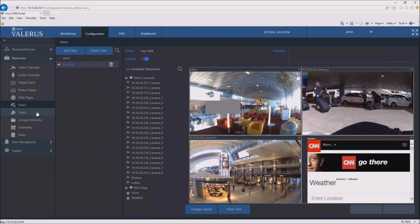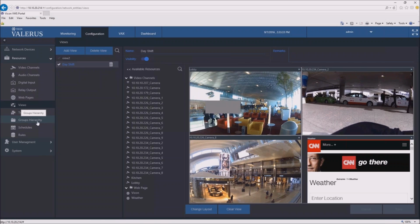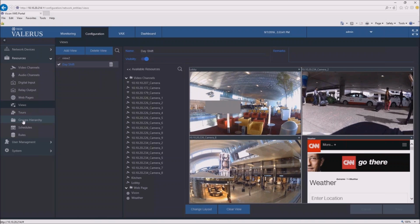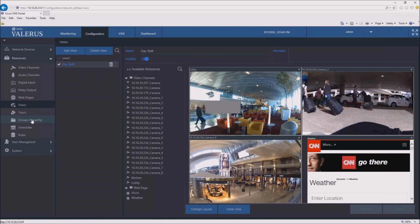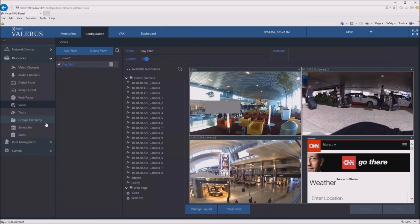We do support the ability to create groups in the system. So the group will really take our list here on the right, the resource list, and allow us to put it in a hierarchy. So instead of having a flat list like I'm showing here on the right, we could create any level, campus in its buildings, in its floors, in its rooms, and put the resources, the cameras, the web, the microphones, everything right under the building and the room where they are.